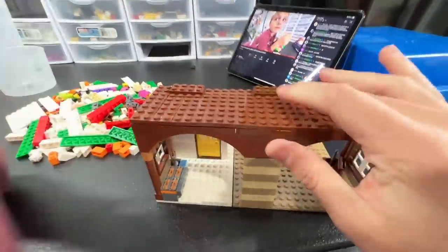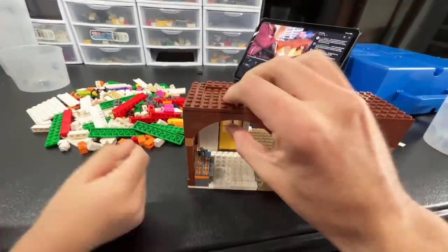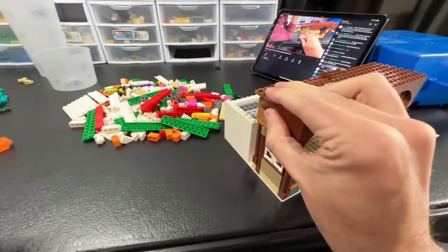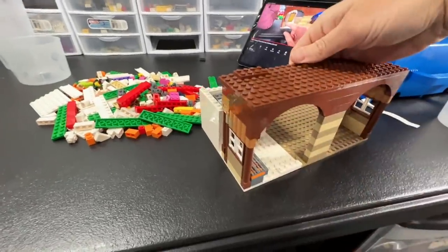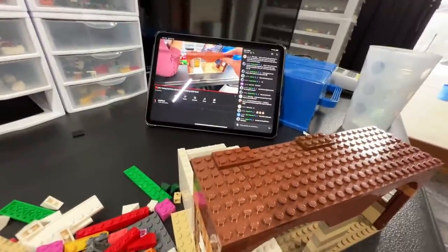That one's a little, you don't want to walk on the second story here. Yeah, it's not second story, it's the roof. Okay, you don't want to walk on the roof either. You're going to fall right through if you step in the wrong spot. So what I do with these pieces, do you want me to show you what I would do there? Give you guys a tutorial if you're with me.